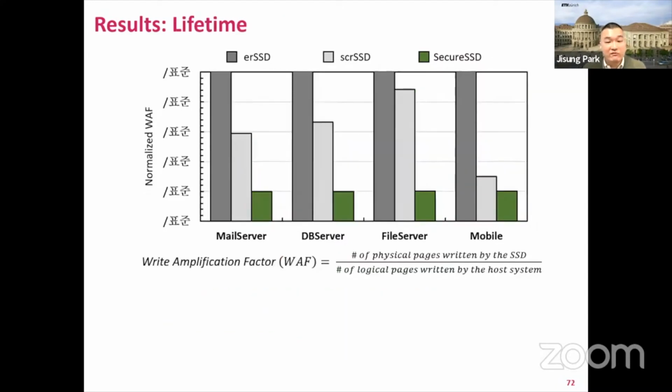We also measure the write amplification factor, or WAF, of each SSD to compare the lifetime overhead. Basically, WAF indicates how many page writes the SSD needs to perform for servicing the same amount of host writes. So the lower the WAF value, the longer the lifetime of the SSD. And in the y-axis, we also normalized the WAF value.